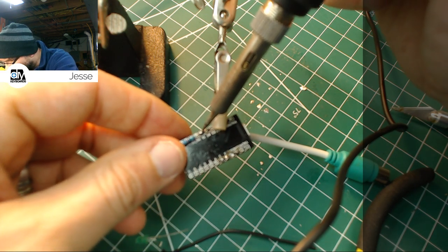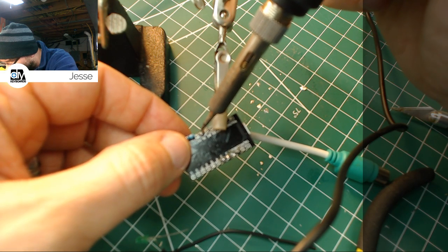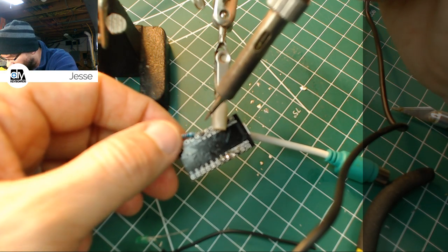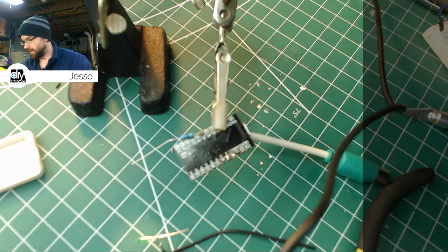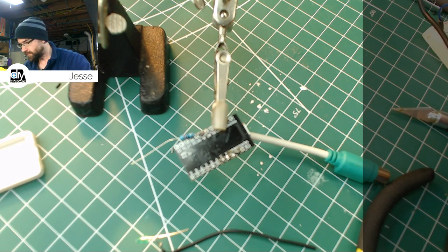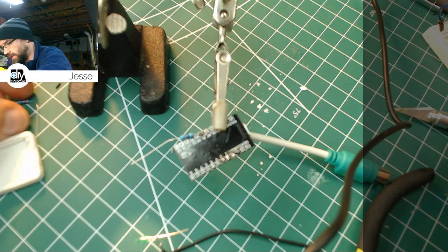I like knowing there's a good physical connection, because I tend to be hard on equipment, so if it's not, inevitably I will break it. That's just how my life is. Okay, now, one of the resistors for the green, since we had two of those.